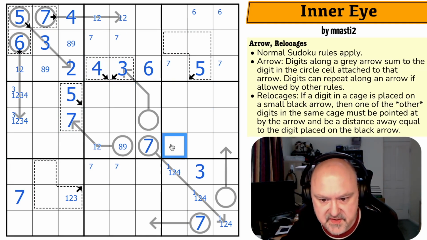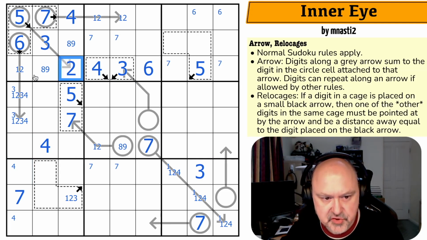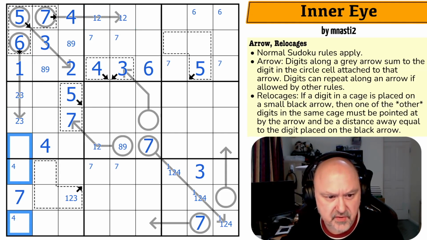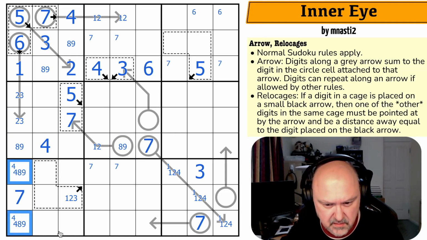So 4 is throwing the 3 in. The 3, 1, 2, 3, that becomes a 4, which puts 4 in one of those two. The 2 means this is the 1, so there's no 1 here. This is a 6, so there's no 4 here. This is a 2, 3 pair. This is a 1, 2 pair. So this is a triple. 1, 2, 3, 4, 5, 6, 7, 4, 8, 9, without that being a 4. So we've got an 8, 9 pair here.